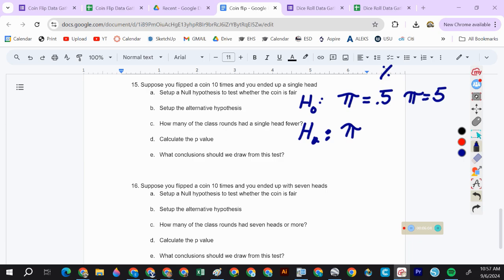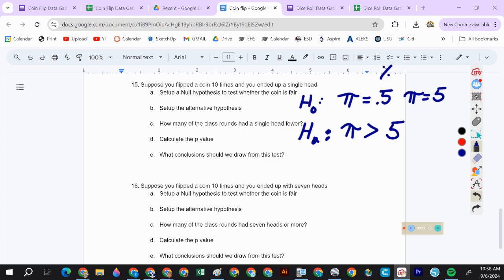5.13, right? So the alternative hypothesis is going to say pi is greater than 5. Now, was our sample value, our x bar, greater than 5? It was. So should I already circle H sub A and reject the null hypothesis? No. I only accept or reject the null hypothesis based off of the p-value. Okay? If the p-value is less than 5, then I reject the null and accept the alternative.